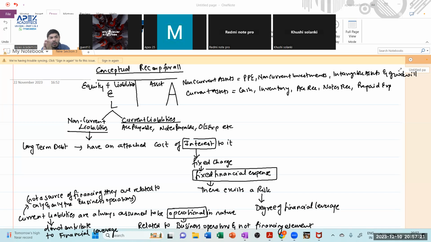So bank OD, although it is a source of funds, is considered a working capital operational source of funds. From a bank OD, you are supposed to generally pay off your creditors and meet your expenses, but you're not going to create assets out of it, like you would from debentures or bonds. Why? Because a bank overdraft is unsecured. It is a credit the bank gives you for being a businessman.